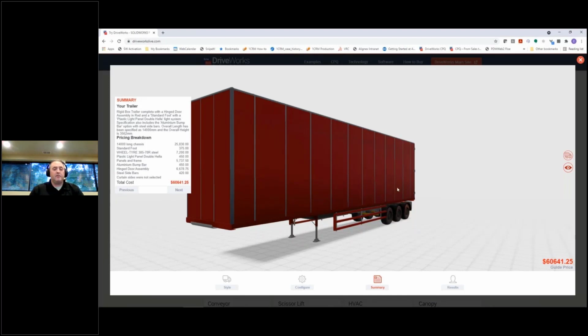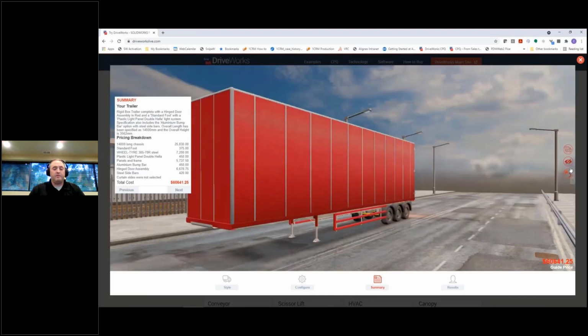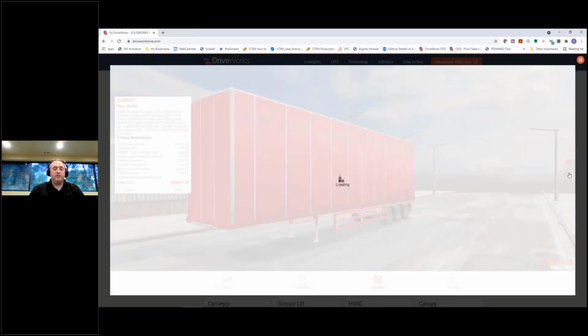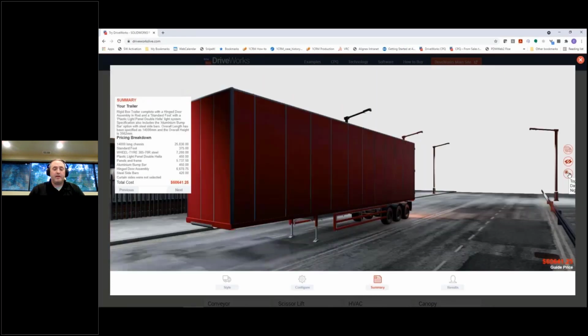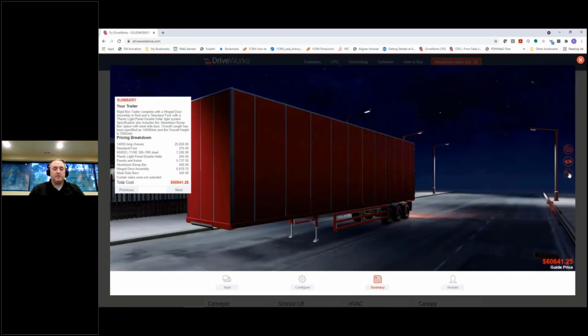We can take this to the whole configure price quote level, going well beyond what we've shown today. Here's a nice graphical. Let's put it in the real world. Maybe we want it to be nighttime. Let's make it nighttime. Get some stars in the sky, some shadows and lighting. So a lot that you can do with this. And I just wanted to point that out so we know we're not limited to just what we saw today.